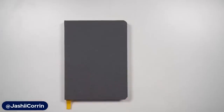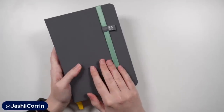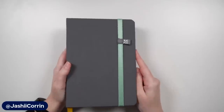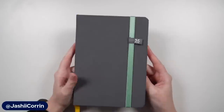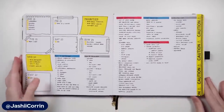I don't usually use an index in my journals. My everyday journal and my yearly collections in particular, I certainly don't, because the stuff in there is all very chronological. February is after January, March is after February, and so on. But in this one, and my reading journal and my long-term collections journal, because they don't follow any kind of chronological order by date, I do need to have an index so that I can find things easier. Or I could just flip through aimlessly and hope to find what I need to find.